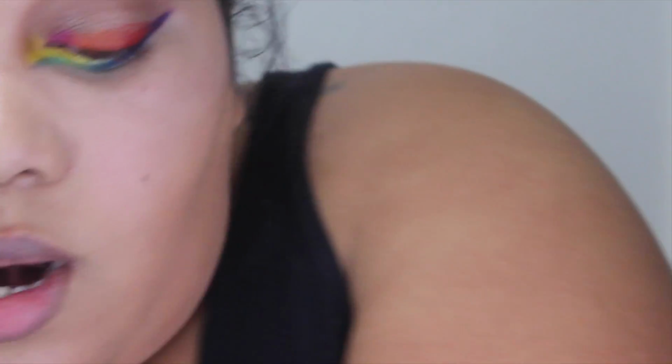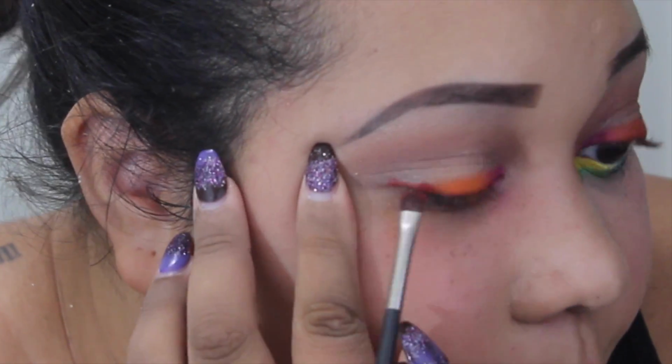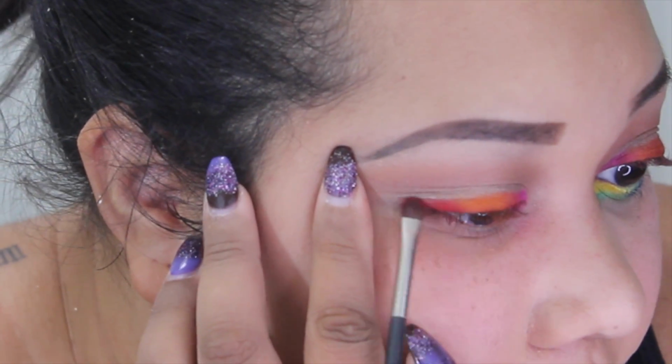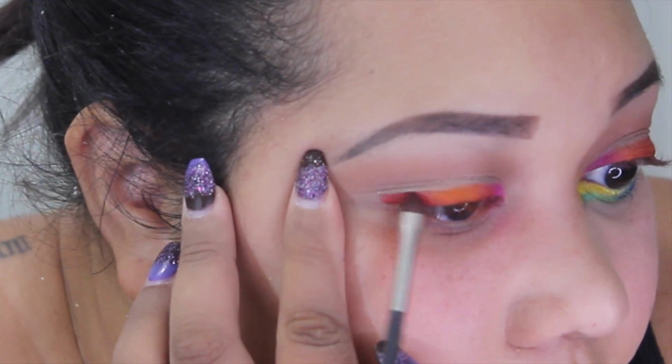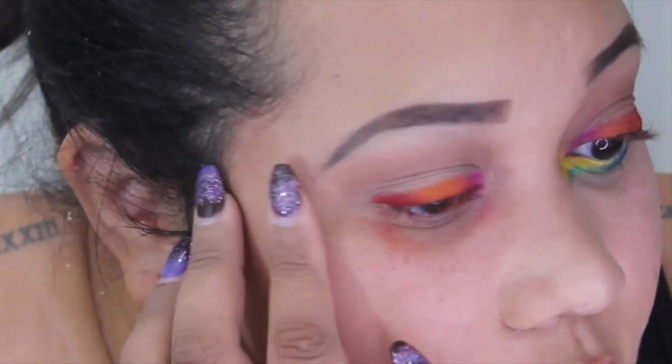The next color I'm going to use is in the same palette, the Burning Heart palette. I'm going to take this red color, pick it up on the same brush that I just wiped off, and I'm going to do that outer third, that last little third of my top lid. So I'm going to go ahead and pack that on. Overlaying a little bit, because of course, you know, I'm going to blend that orange into the red, and I'm going to build the intensity once again. As you can see, there's a pattern going on. This is a very simple look. So I'm just going to build up that intensity.